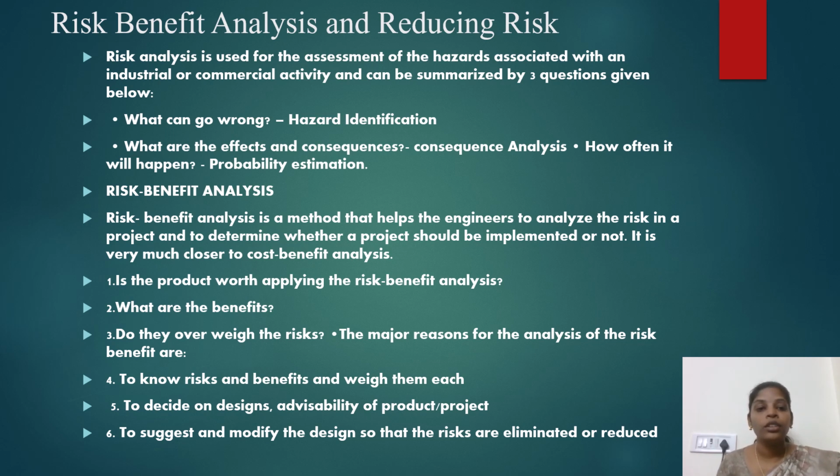Okay, so now the two questions we are going to solve in the risk benefit analysis here. Risk benefit analysis is a method that helps the engineer analyze the risk of the project and estimate whether the project should be implemented or not. It is very close to cost benefit analysis. So as an engineer we have to analyze the risk part and sort out the problem, and decide whether to implement the project or not. So that is the meaning of cost benefit analysis.